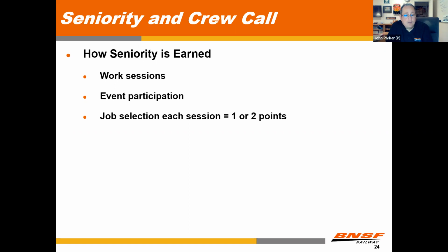and they'll earn seniority for assisting during these events. When you operate here, you do receive 1 seniority point, or 2 points for those jobs that don't turn a wheel or might be less popular, and that really helps encourage people to take some of those jobs. Some people really strive to get more seniority points so that when they need them, they can use them to get the job that they want to select. And people that drive distances will receive an additional seniority point based on the distance they live from my home. So if you're outside of a 30-mile or 60-mile radius, you might earn a 10th or a 20th more seniority.